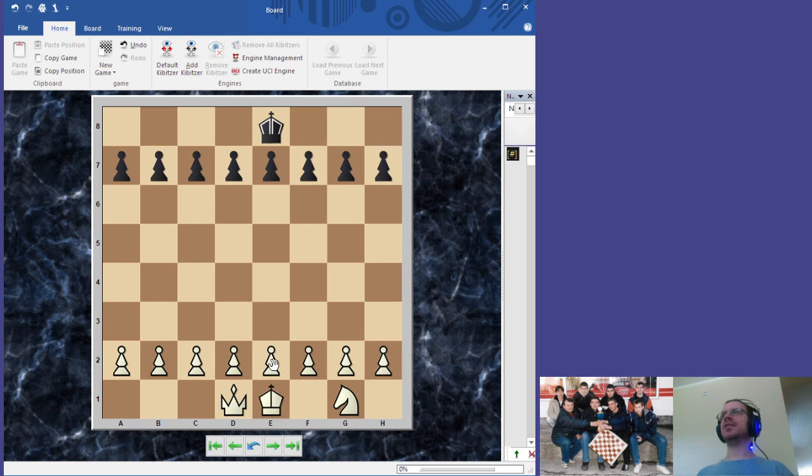Well, let's take this e pawn, for example, highlighted with green color on the diagram. He does control the d3 square and the f3 square. Now imagine if I move this pawn one square ahead, e3. You see that the d3 square and the f3 square are no longer controlled by the e pawn. He did control them when he was on e2, but no longer when he's on e3. That's the catch.